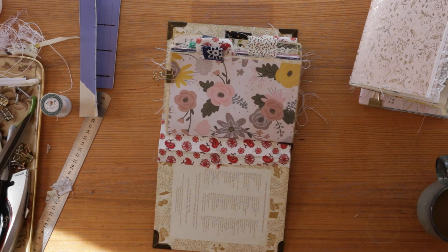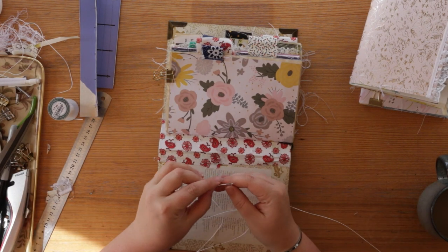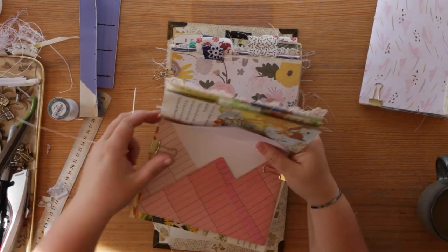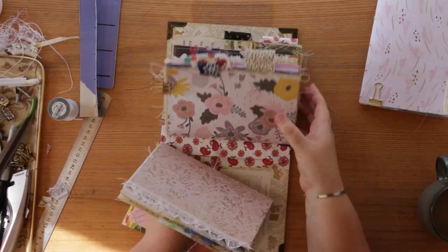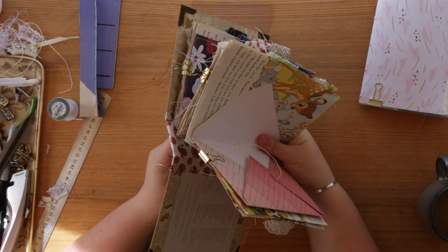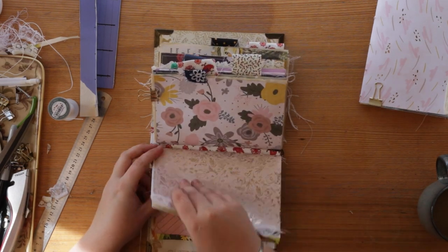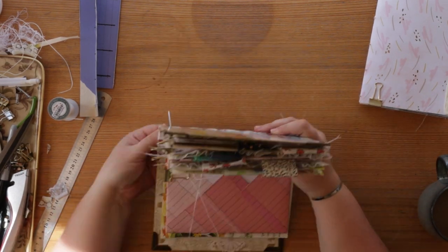There's lots of tutorials on YouTube as well about pamphlet stitches, but it is fairly easy once you get the hang of it. I've also done a 3-hole pamphlet stitch before, which is really, really simple. So if you feel more comfortable doing it that way, then you can do that. I just find that the 5-hole is a little bit more secure for this size journal.